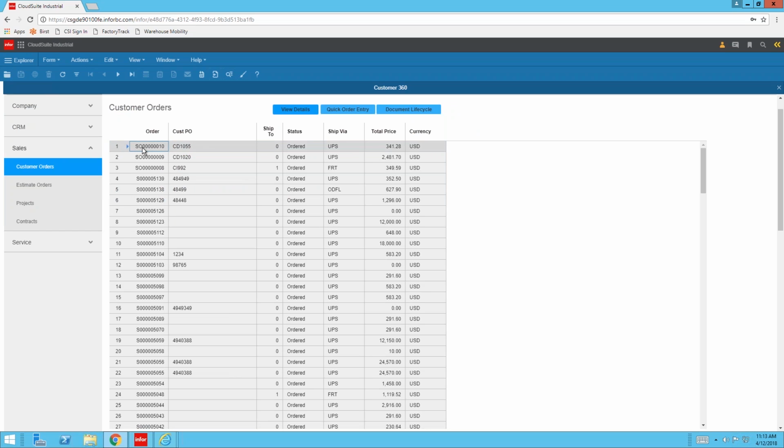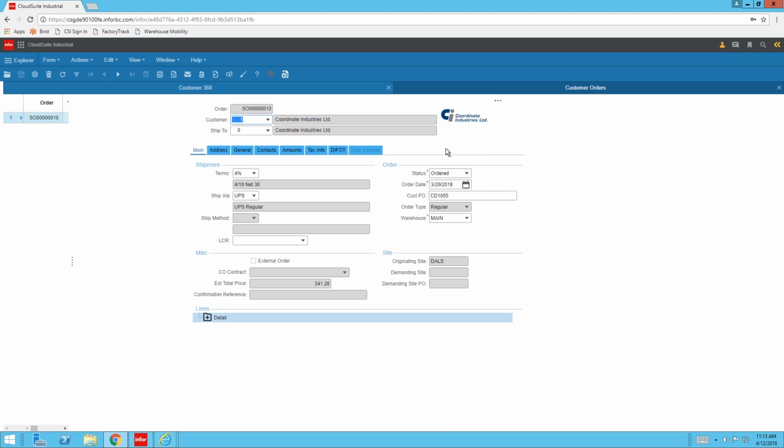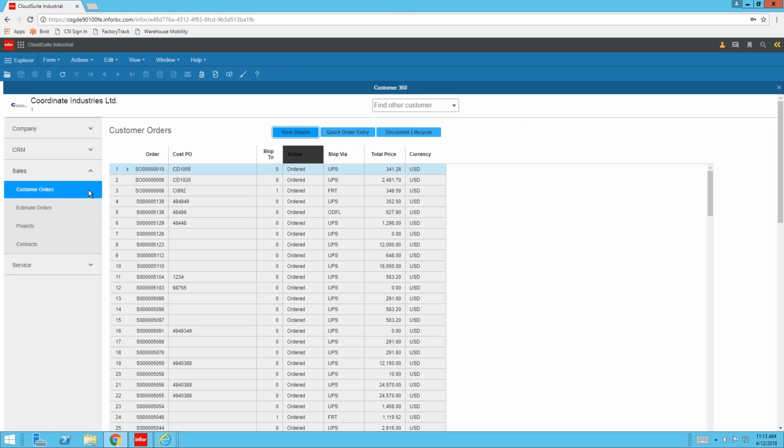If I go to this order number and right-click, I can drill through to the details, and you're going to see that feature not just for orders, but for items and for other relevant data throughout the CloudSuite Industrial system. When I click on details, it's going to take me right to the details of that specific order. And now maybe I look up what was ordered, what was shipped, what was returned. I get the information I need, and I come back to my 360.